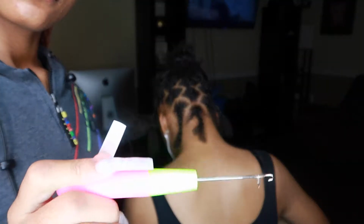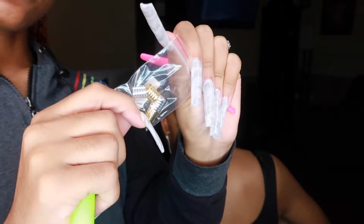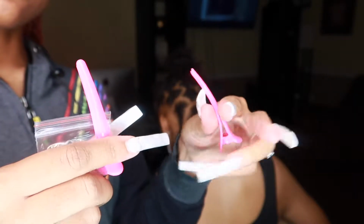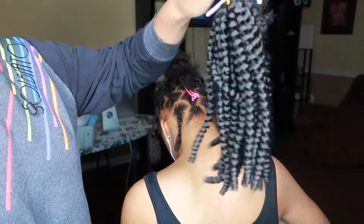So in the pack, you get 6 packs of spring twist hair, a crochet needle, some jewelry, and also 2 clips, which I thought was neat because I needed these clips. So yeah, let's get into this hair, y'all.